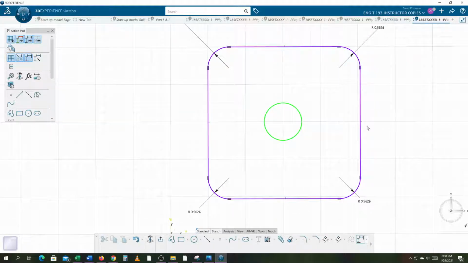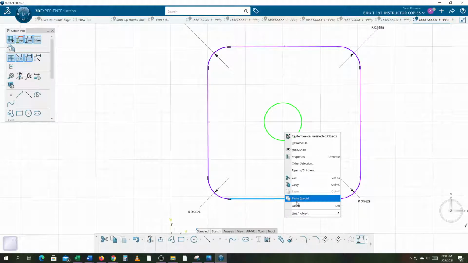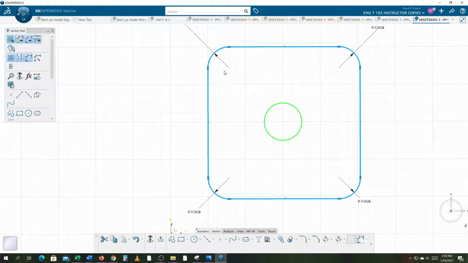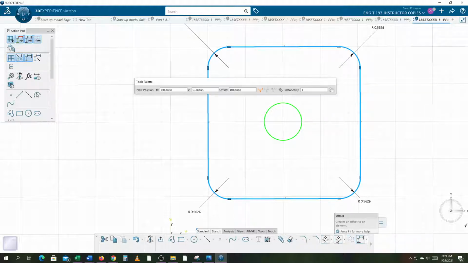From this bigger radius, if I were to do an offset, so we'll do an auto search. Auto search is grabbing all the adjacent elements, and select your offset, and we come in a 1/2 inch this time.